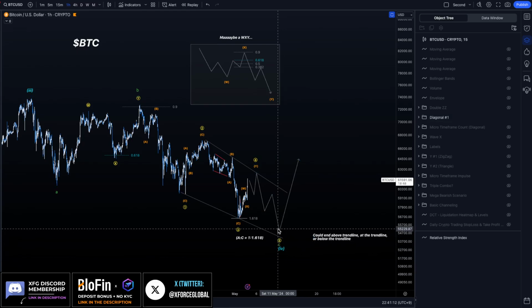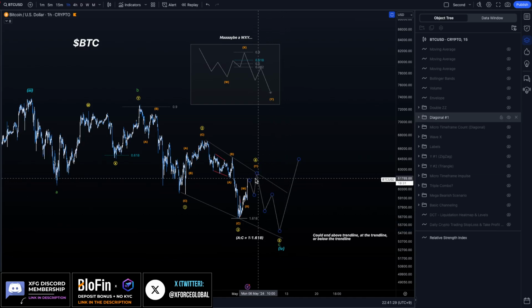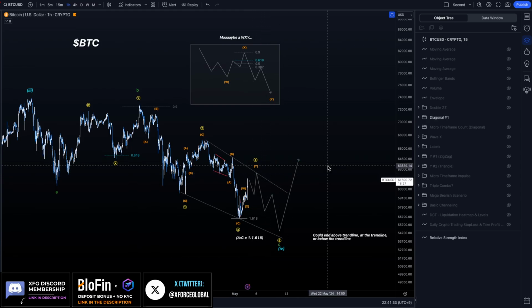But ideally, at this point, I want to see it truncated, because the wavelength from here to here is going to be quite long, and it's going to be almost similar in length with wave 3 of this part of the diagonal. So we definitely want to see some kind of truncation if this diagonal were to play out. But nevertheless, price action is moving up. Bulls are stepping into the game, looking pretty good so far, right? So not much to talk about here.